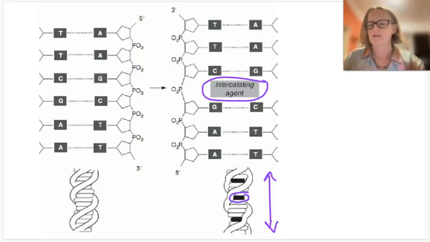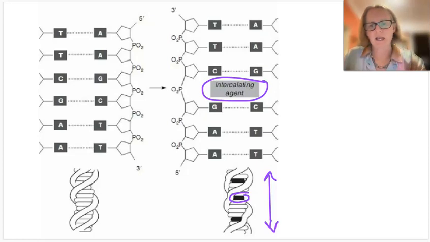Now this might be something like a dye, or it might be something like a stain used in biological laboratories. It could be something like ethidium bromide, which is used to visualize DNA. So we don't come across these kind of dangerous chemicals very often. Sometimes you meet them if you're undergoing chemotherapy for cancer, which is kind of ironic that we're treating ourselves with something that might also cause cancer, but you're trying to kill cells when you're treating cancer.